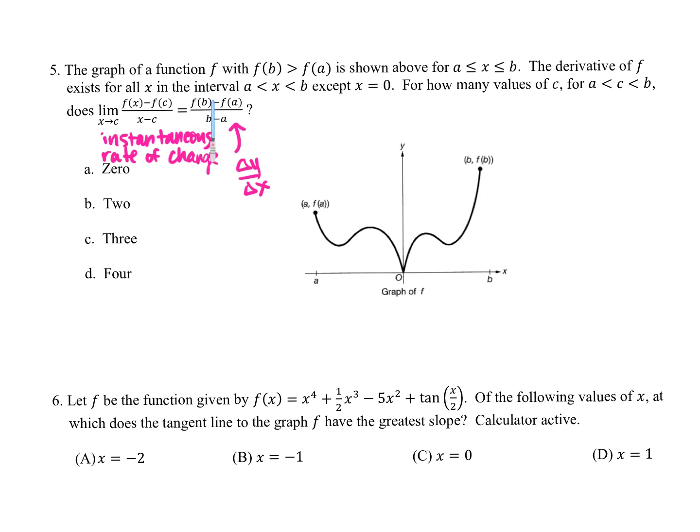So it says, how many times will my instantaneous rate of change, my slope at 1 point, equal my average slope? You guys, going from A to B, check out what my average slope is going to be. From A to B, there's my average slope. I'm just going to connect my endpoints. And my lines are not straight. I apologize. That should be a nice straight line. Would you say my average slope is positive or negative? Positive. Do you think that there will be another time where the graph, where my tangent line only touches once, that has that same slope?